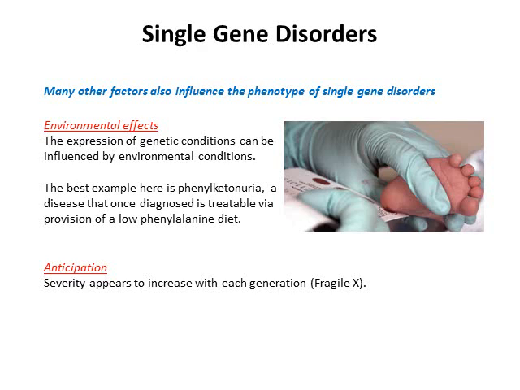Anticipation is an interesting phenomenon. The definition of anticipation, I should say, is where the severity of a disease phenotype appears to increase with each passing generation that inherits that mutated gene. A good example of anticipation occurs in Fragile X syndrome. This is again a disorder that leads to mental retardation. It occurs on the X chromosome.